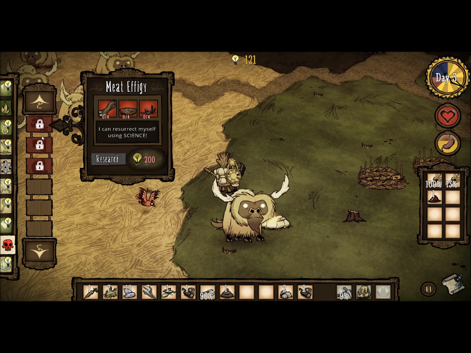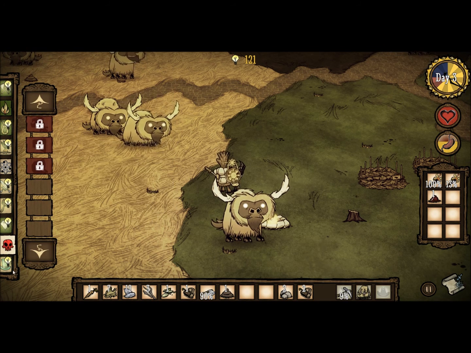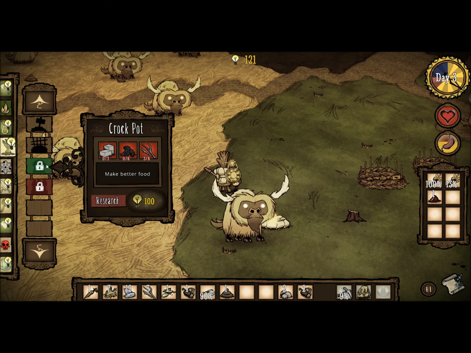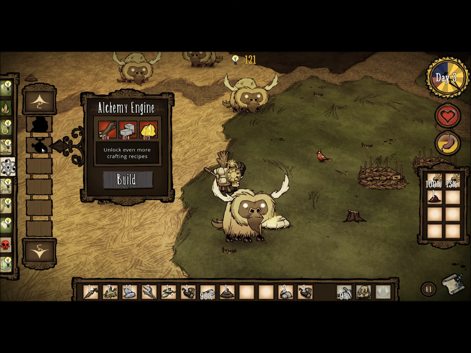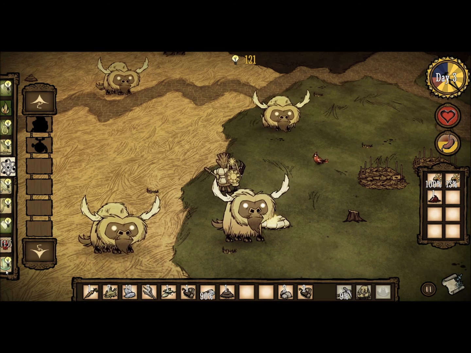Magic. I want to try and go for that. That would be awesome. Let's see what dress. We can get a straw hat or a beefalo hat. Ooh, Crockpot makes better food. Alchemy engine. What do we need for an alchemy engine? That is 2 gold nuggets, 4 cut stone, and 4 boards.